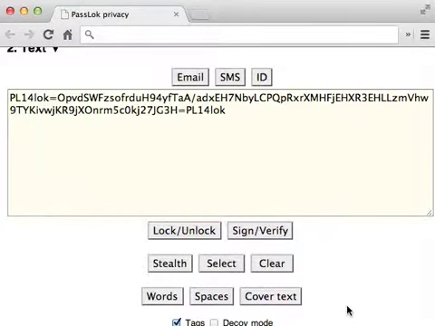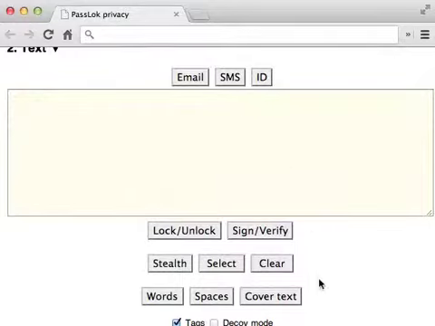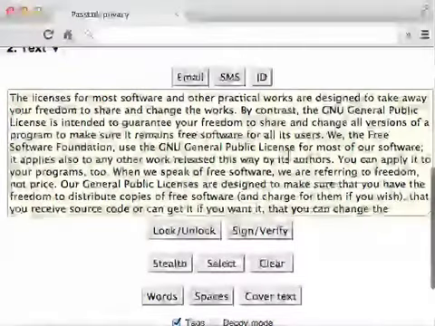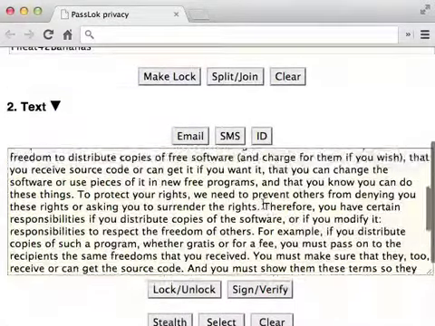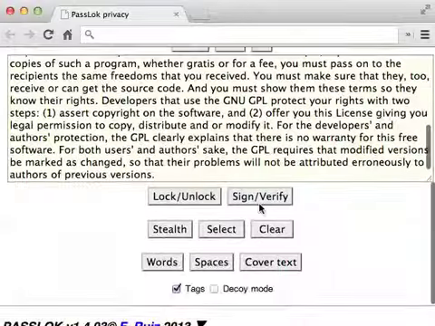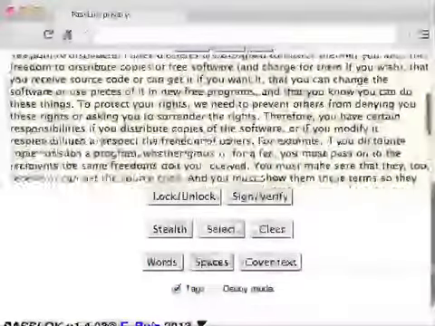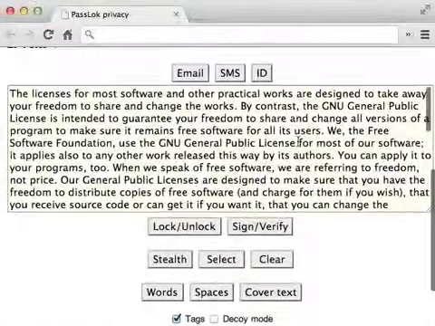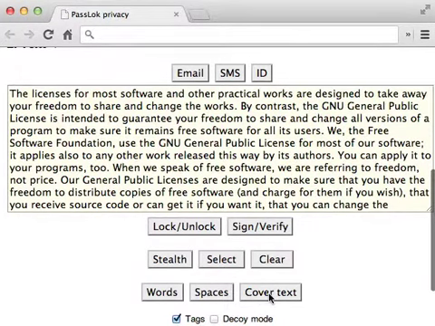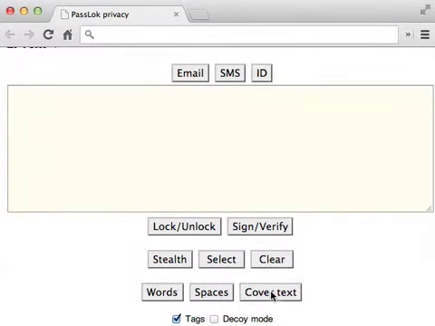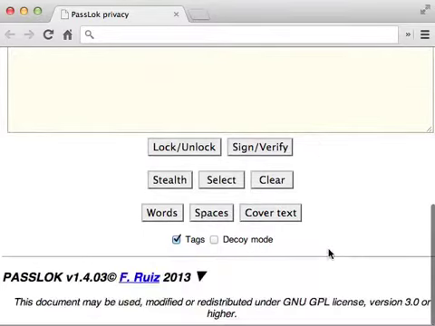Cover current cover text, or to change it. If I have nothing here and I click, this is the current cover text, which happens to be the default. You can use any language you want, any encoding you want. It can be Chinese, it can be Arabic, whatever you want. You put it here, and then you click cover text, and there we do cover text. In this particular case, it's going to take the default again, and it will clear the screen.